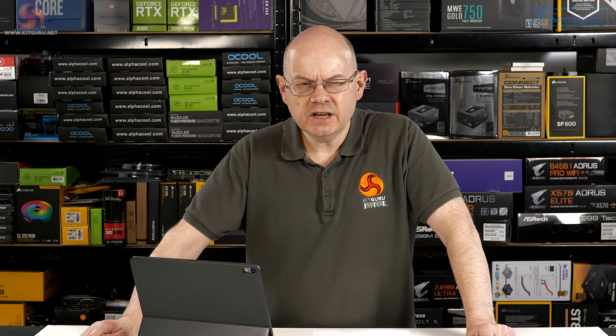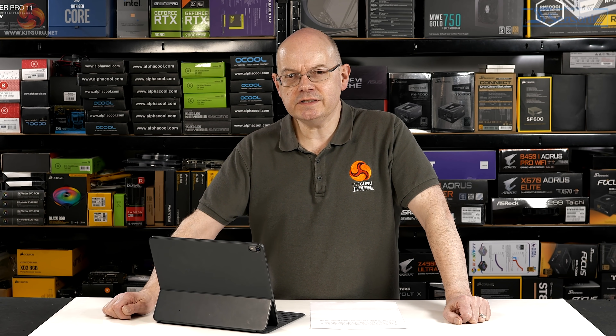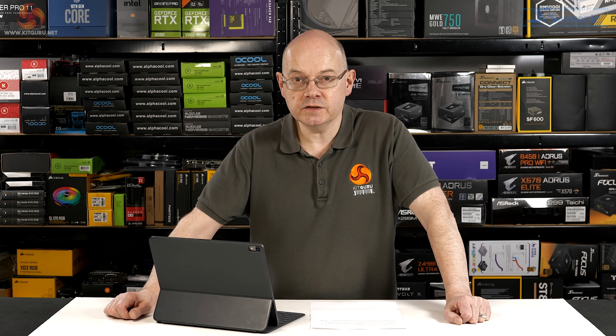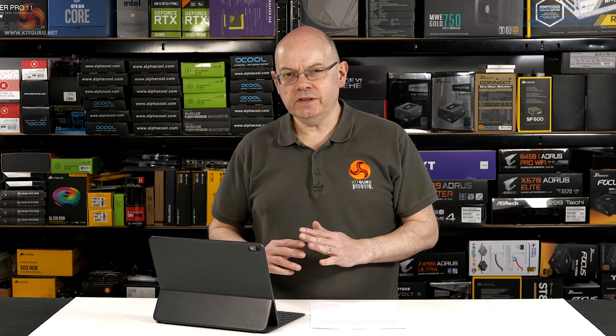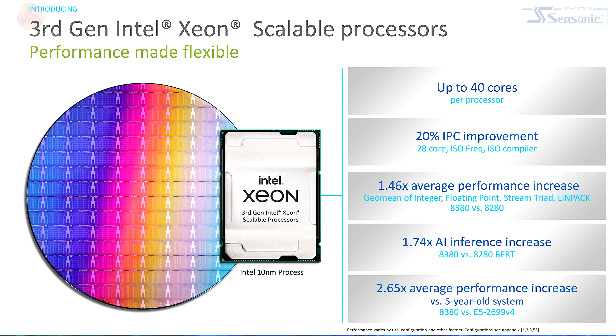The question we didn't ask when Rocket Lake launched — and in the run-up to it launching — is could Intel have actually manufactured a desktop processor on 10 nanometer? It was just kind of accepted that it wasn't possible. We've got Tiger Lake going up to four cores, and we're waiting for eight-core processors in laptops. It was accepted that the 10 nanometer process was so broken that Intel couldn't do a desktop processor on it at the moment — they had to fix the process first. However, that is not correct.